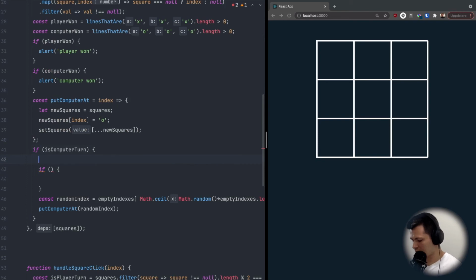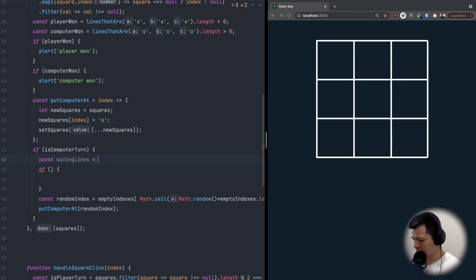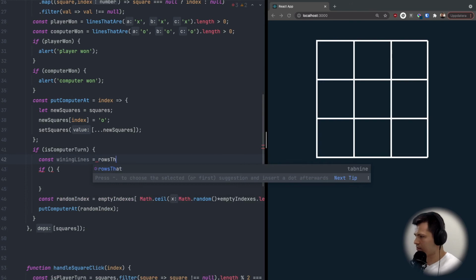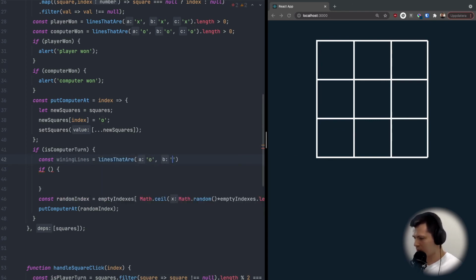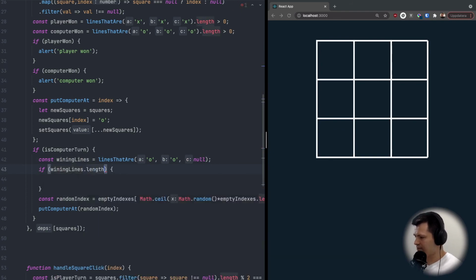So let's do a const winningRows or winningLines equals lines that are O, O, and the third is null. And now we can check if winningLines length of those is bigger than 0. Then we know that there's a line where computer has two circles and the third square is empty.